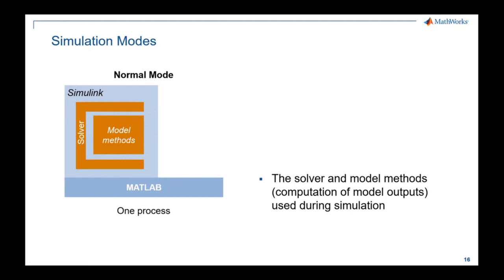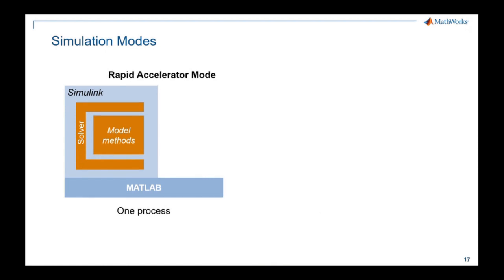As you have seen, the system that I showed you before is quite complex. We have a lot of things. If I run it in the normal mode of simulation, it will take quite some time. To make it faster, we have two other modes of simulation. The accelerator mode does just-in-time compilation, so it will not only interpret the code but will already generate some code, while still keeping everything together.